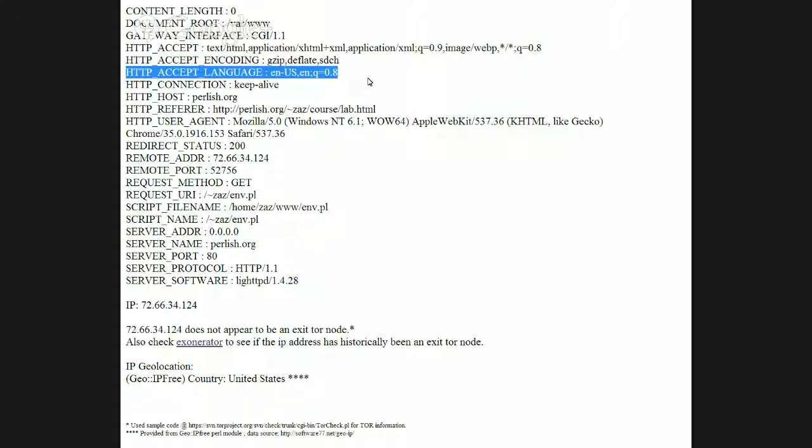So that's basically letting the web server know that we're using English US, which allows you to present the information using the English US subset of information.